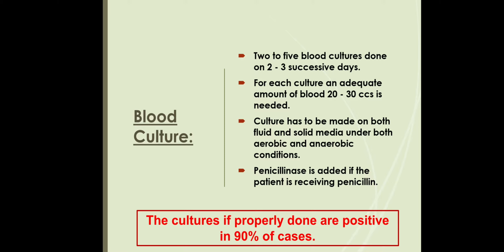As for the blood culture, you have to take at least 2 to 5 cultures done on 2 to 3 successive days. For each culture, you have to aspirate an adequate amount of blood, 20 to 30 cc's. Culture has to be made on solid media and fluid media under both aerobic and anaerobic conditions. If the patient was receiving penicillin, penicillinase should be added to the culture. Cultures, if properly done, are 90% positive.